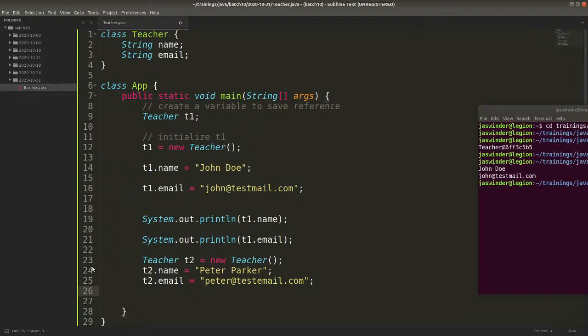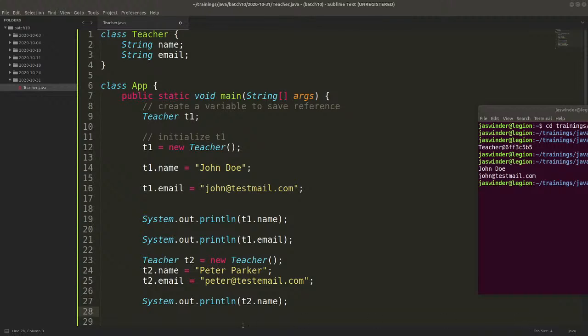Okay, so now I have the second teacher also. So now if we go and display its value, again I have to write System.out.println, and I'm going to write t2.name. This time I'll write t2.name because I want to display the information of teacher number 2, whose information is saved inside t2. Got it?